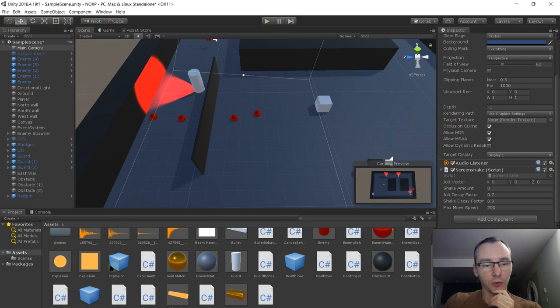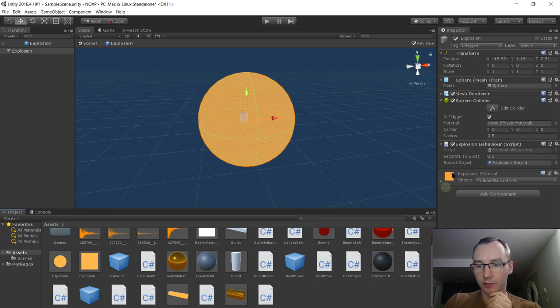So I could just add that to explosion, right? Explosion is our prefab that triggers on death. But actually, one of the things we want to do today is create effects. And something we realized last time is that it really sucks to put any cosmetic stuff on the explosion object, because the explosion object has to last for a very specific amount of time, because it's a gameplay thing. It exists for 0.2 seconds, and that's the time when it's dealing damage to everything. We can't have it stick around, really. This is really just a very functional damage-dealing volume. It's not really a visual effect. It happens to be the only visual effect we have at the moment, but we're going to create new ones.